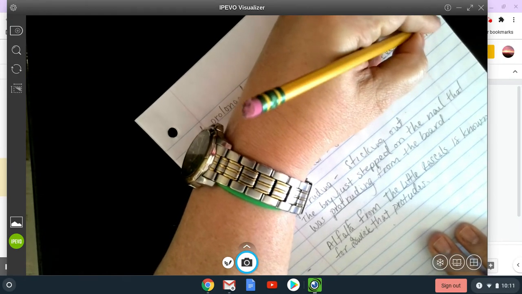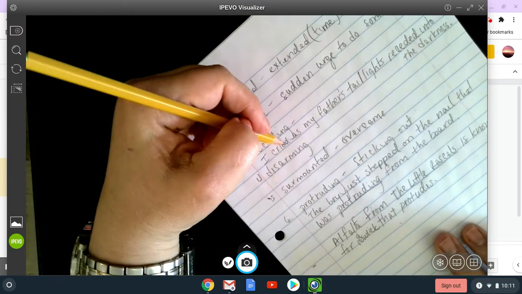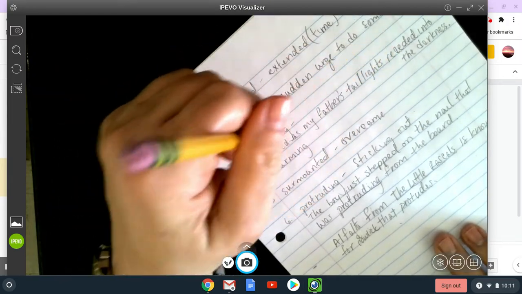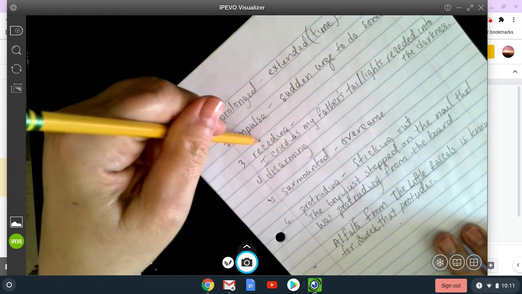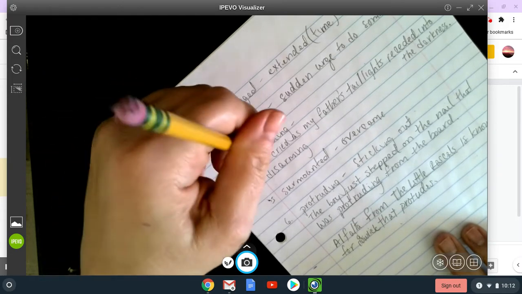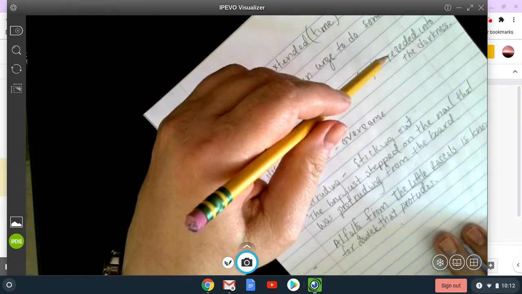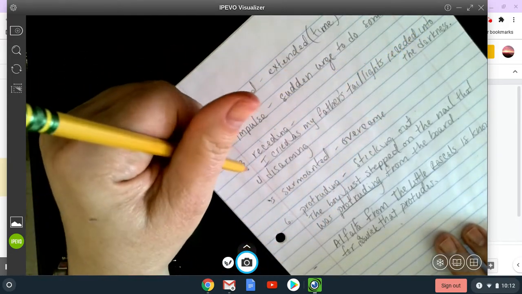My daddy's going on a trip and I'm watching him drive away. How sad. So see, I use the same base word, recede. I cried as my father's taillights receded into the darkness.